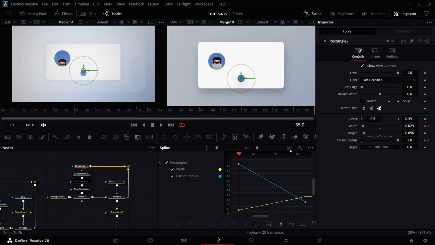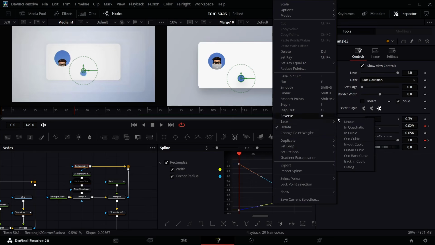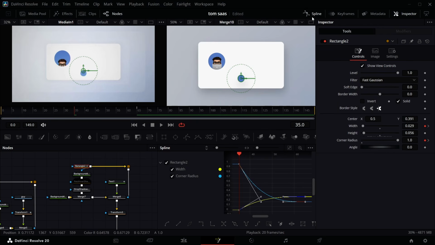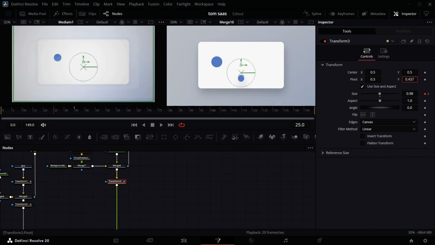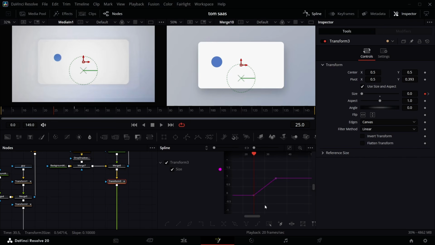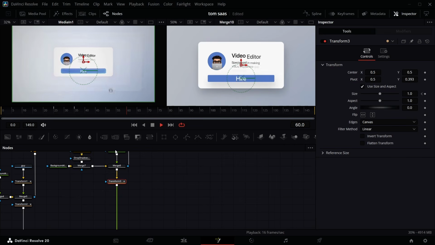Now go to spline, select all of that. I'm just going to do this ease out cubic, or you can do a bounce if you want. Now at frame 35, keyframe the size using this transform and go back to frame 25, and take the size down to 0. Now if you look at it, it doesn't scale down from the middle here, so I will bring it up and just take the Y value down to the center like this, then I reduce it down to 0, so it scales up from the center of the rectangle. Now select both of these, you can hit S and do something like this. If we play our animation now, we have something like this.